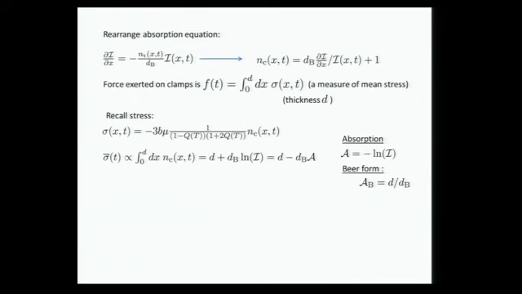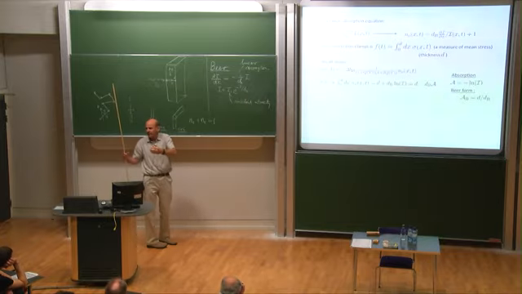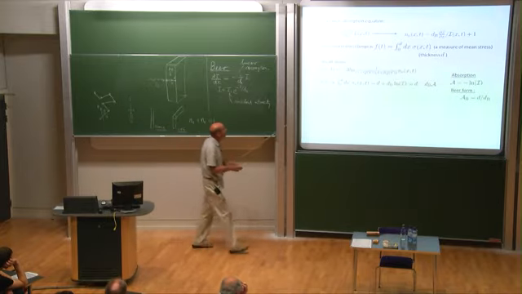So in the remaining minute or so, this is my absorption equation, true at all times and all depths, and I can rearrange this equation so I get the cis concentration, because that was what determined the stress. And so it's just in terms of the Beer length, the logarithmic derivative plus 1. If I want the force on the clamps, it's the integration of the stress through the thickness. There's more stress from the front face than the back face. That's what gave bending when it wasn't clamped.